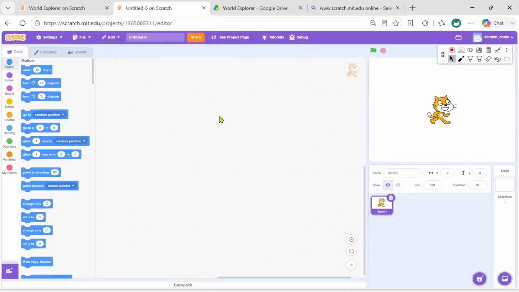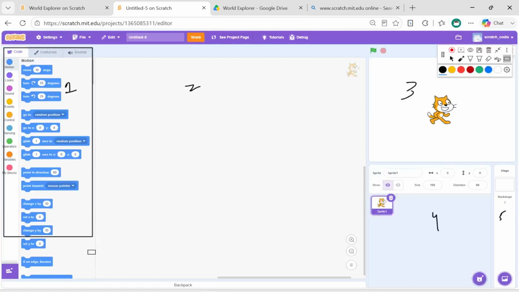Once you have created this account and come to the first work area, you will see different sections on the left and right side, different buttons, different modules, different characters. So let's divide the sections. The first area is all the colorful blocks.